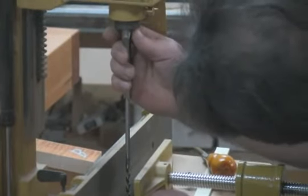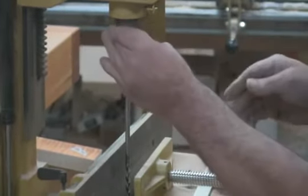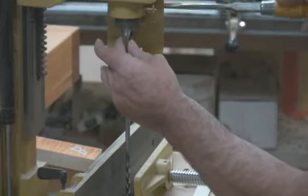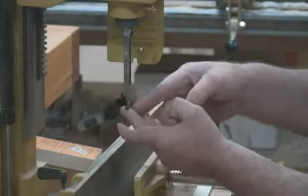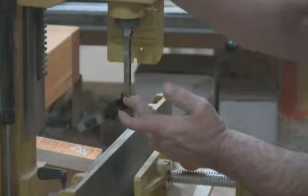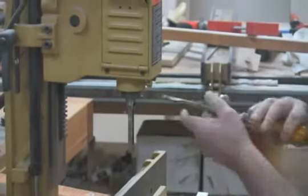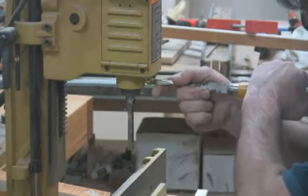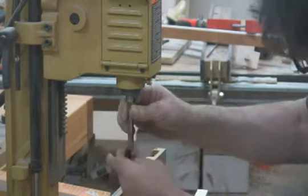Take a quarter, put the quarter between the chisel and the plate that holds it. See if I can do it with the other hand. Okay, that creates a space. Snug up the chisel. Then bring your drill bit up into the bottom of the chisel, where you're not supposed to be. Tighten up the drill bit. Now, loosen the chisel. Remove the quarter, take the chisel all the way up. That'll give you correct spacing down here.